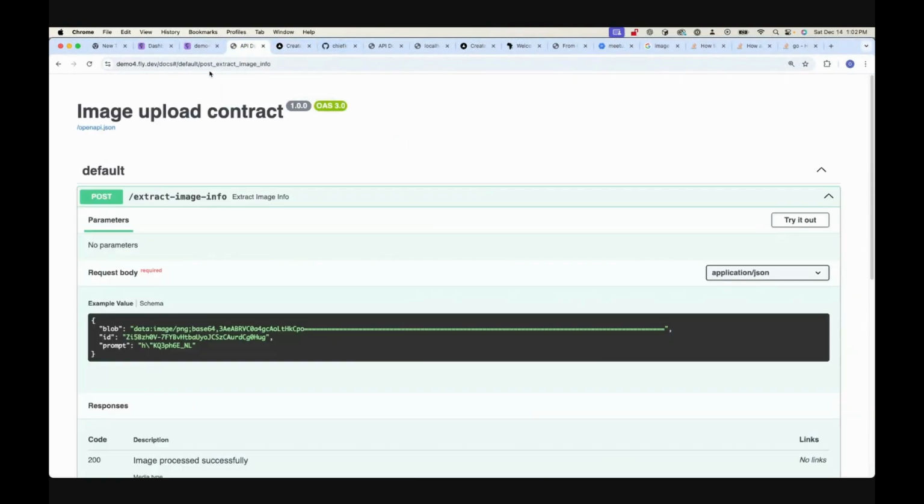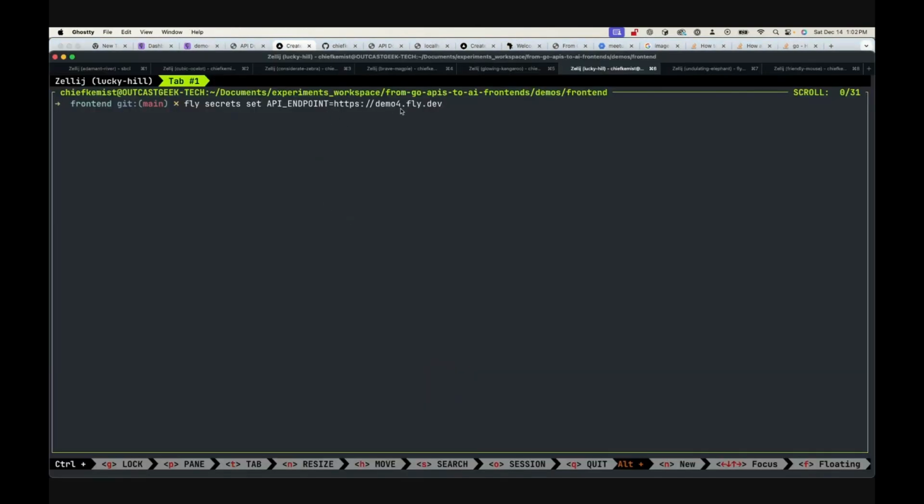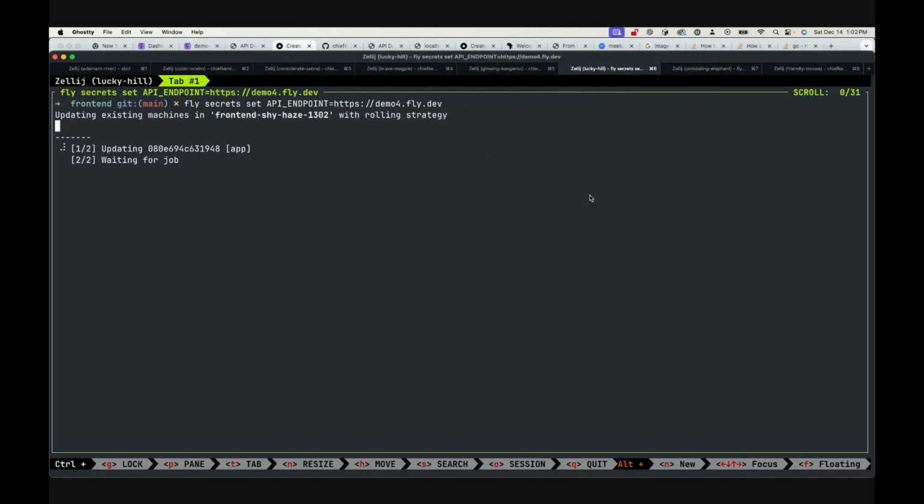So the server is this one, demo4.fly.dev. So the CLI command is for secrets. So fly secrets, and then we set that API endpoint, and then we set it to equal this URL. So if we do this, it's gonna update the deployment with that information.